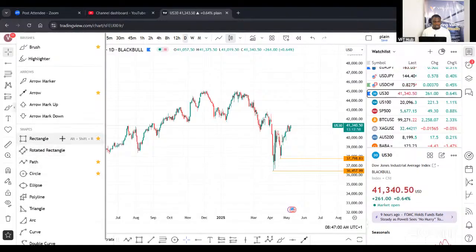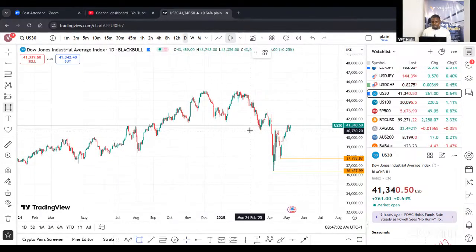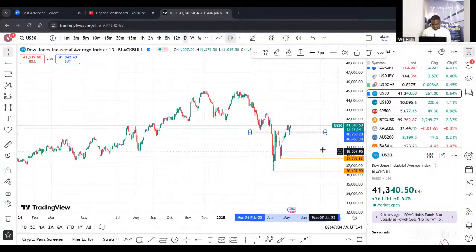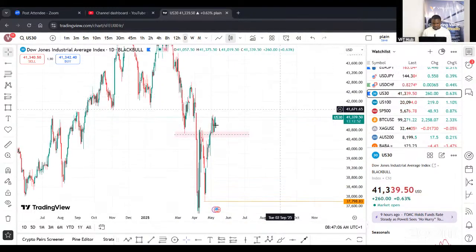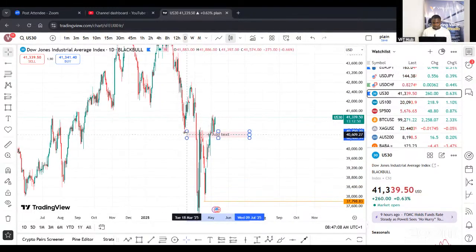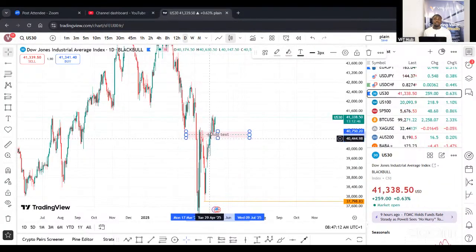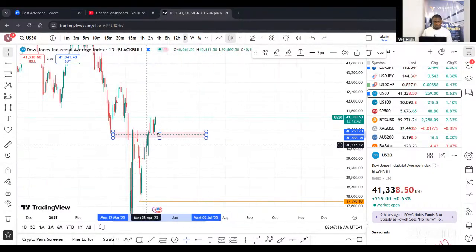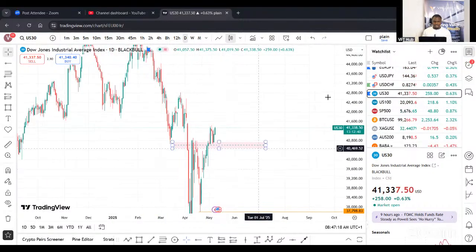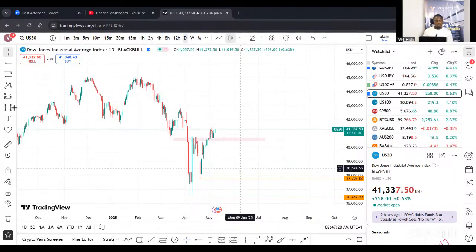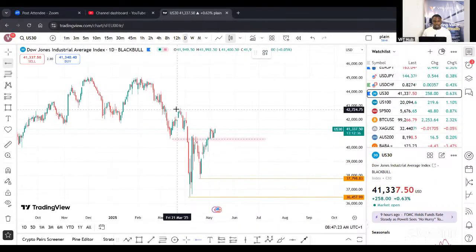On Tuesday, I marked out this level, and I said that interestingly, the price can do two things here. It can use this place and act as support, resistance turned support, right? And that is what we are seeing currently in this market. The next level that is quite significant is this level here, right?